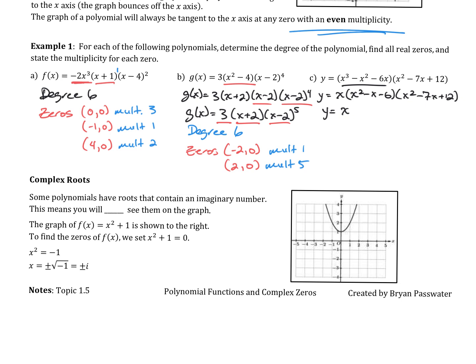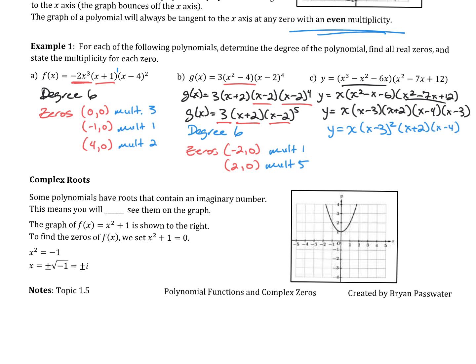So the first quadratic trinomial, what does it factor to? X minus 3 and x plus 2. Love it. And then what's my second quadratic trinomial factor to? X what? X minus 4, x minus 3. Beautiful. All right. And so what should we do with our like factors? We should combine them. And so now we end up having y is equal to x times x minus 3 what? Squared. And then I have x plus 2 and then x minus 4.